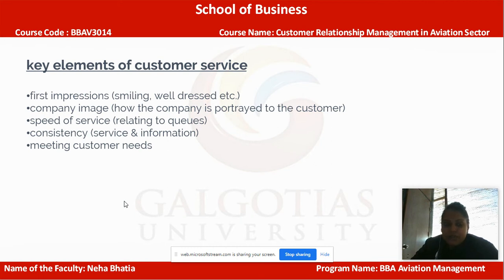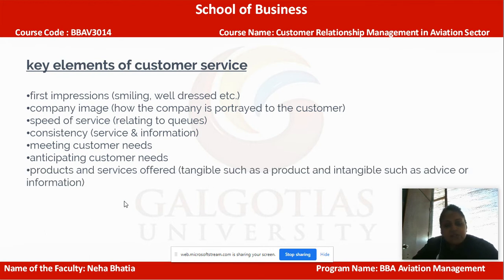So it's always said that practice what you preach, anticipating customers' need. Now it is very, very important that I should anticipate customers' need. Like a very small example, if I'm having a wheelchair passenger, I should anticipate that yes, at the arrival and the departure station, at both stations, he would be requiring a wheelchair, and of course, an assistance along to be helping him with his hand luggage or checked in luggage, whatever it is.